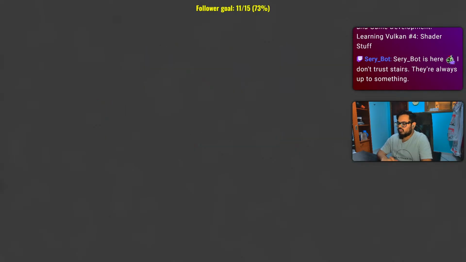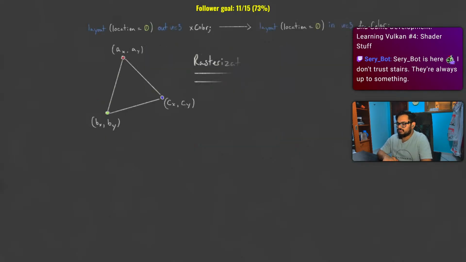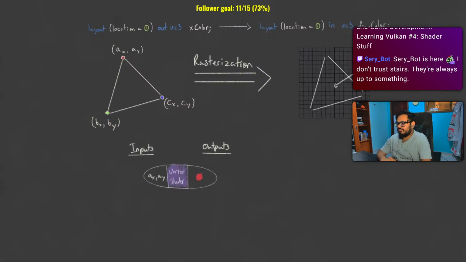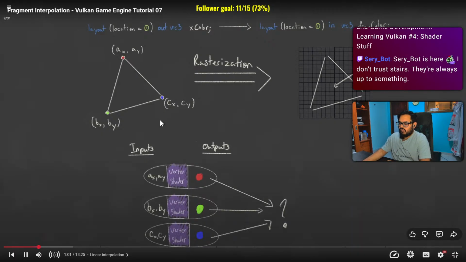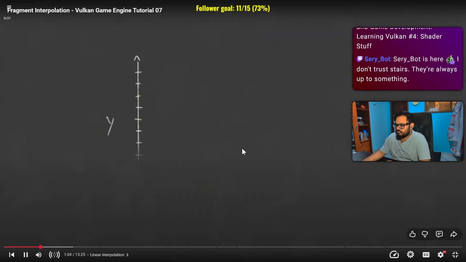But hey, wait up. Our vertex shader runs per vertex, but the fragment shader occurs after rasterization in our pipeline and runs per fragment. How do we go from a per vertex value to a per fragment value? Each of our vertices can set the out variable to a different value, so ideally what comes to mind is that we need to combine these values in some way. The answer is linear interpolation.